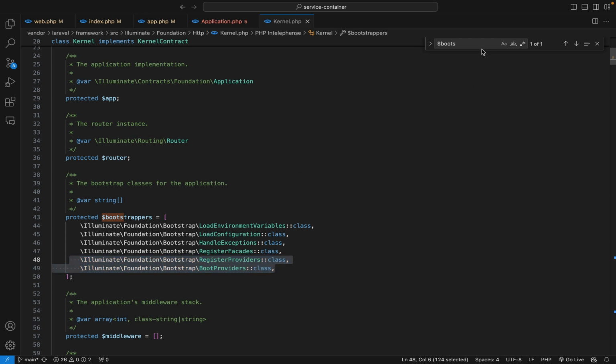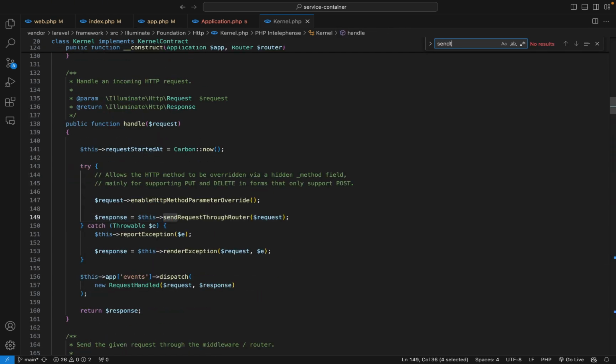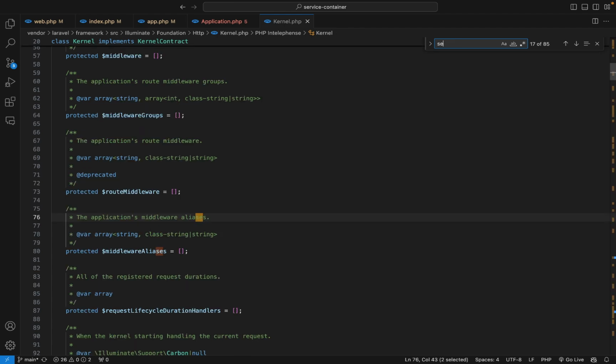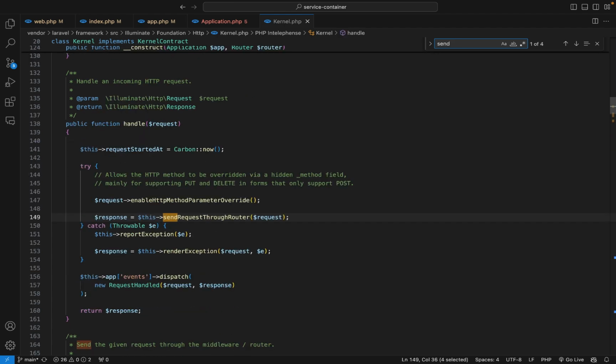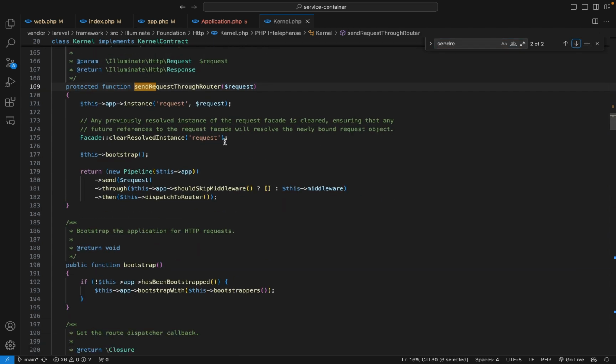Okay, so after that, let's go back to that sendRequestThroughRouter method. Okay, so we are here. After loading those classes, the next thing is that we create a pipeline object and give it our object. Then we call the send method, passing the request.